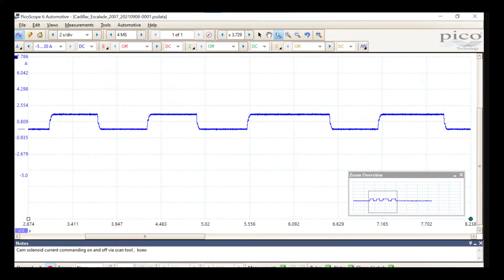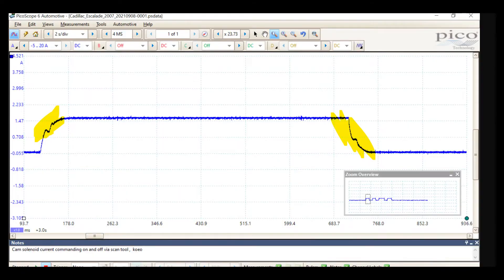Using the scan tool I was able to actuate the camshaft and desired versus actual matched. But when I turned off the engine and started back up, it no longer worked — camshaft actuation was always at zero. So I put the amp clamp on the solenoid control wire, which was easy to get to since the harness was torn apart, and I could see that every time I commanded it, we had amperage flowing through that circuit. And if you zoom in, you can see a pintle bump indicating movement with the solenoid. I was confident the electrical side was good.